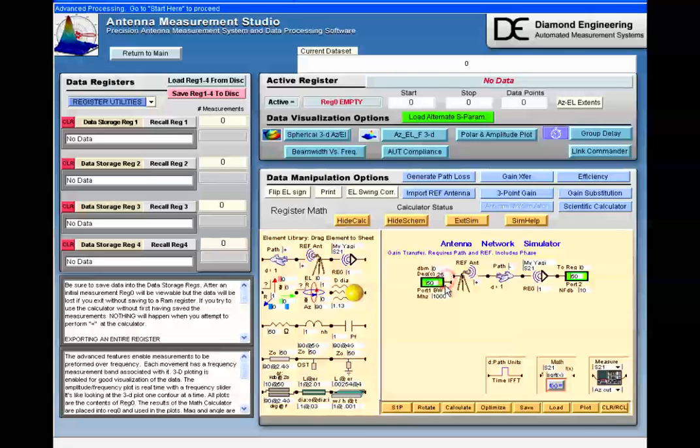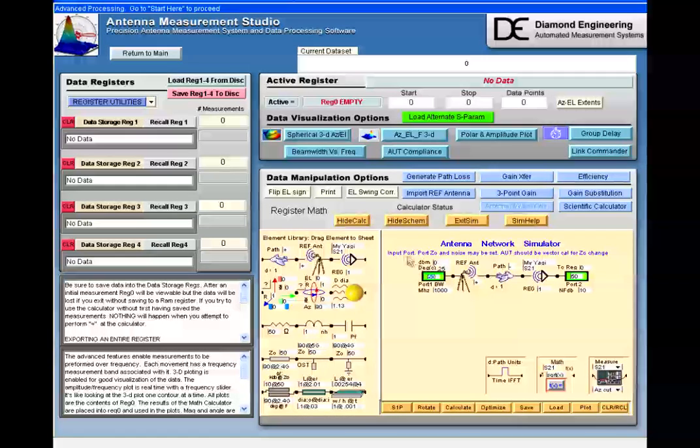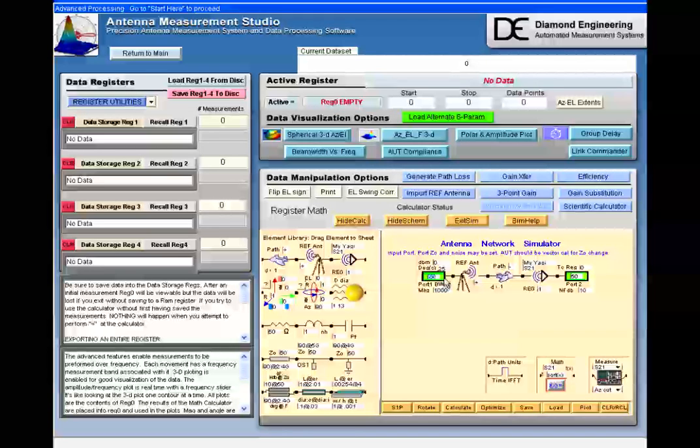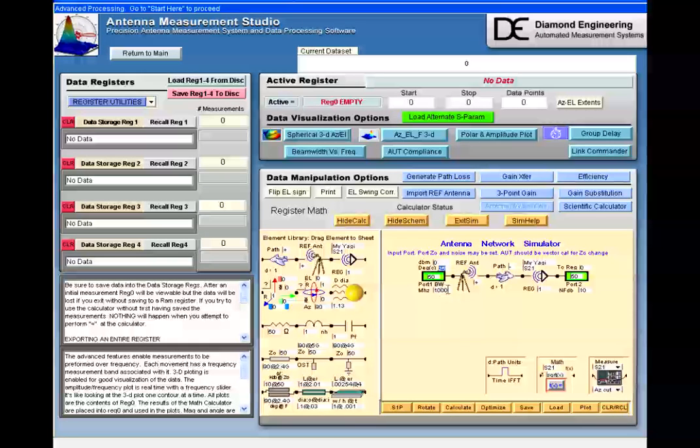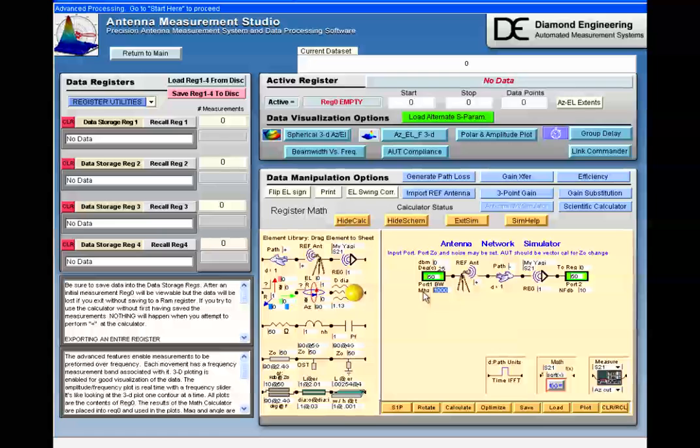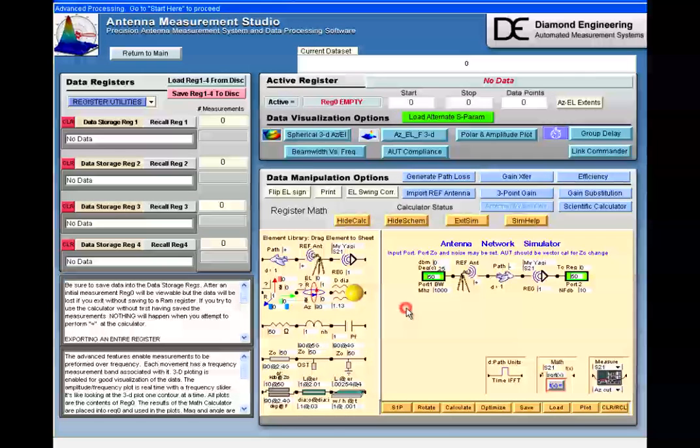In this schematic, and we'll shake this port just to get a description of it, the VNA or the measuring instrument is described by its power level, the ambient temperature, the measurement bandwidth, and the impedance level.